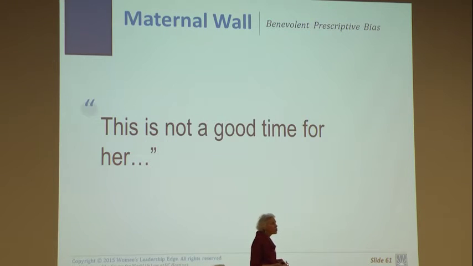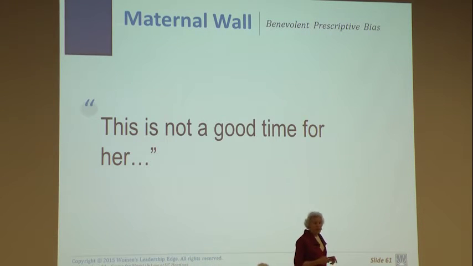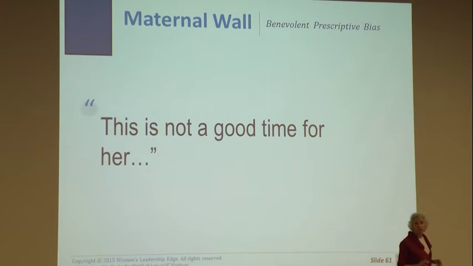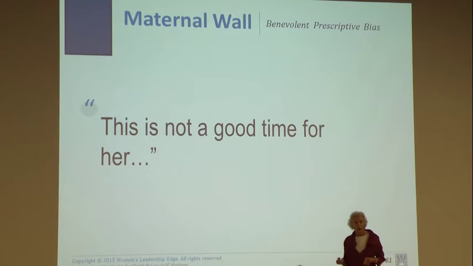Some of this maternal wall bias is benevolent, like, I didn't staff you on this matter because I knew it wasn't a good time for you, what with the 2 young kids. That's called benevolent prescriptive bias. It's in a nice tone of voice, but you notice how the message is, a good mother wouldn't want this opportunity. So that's the prescription, the should.